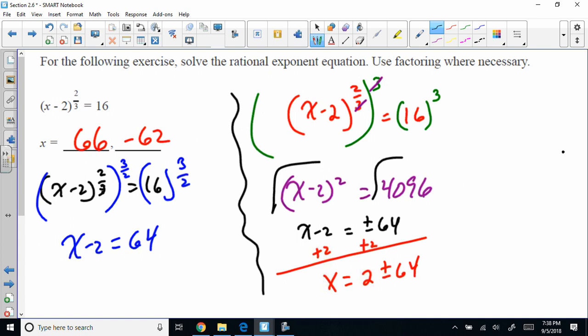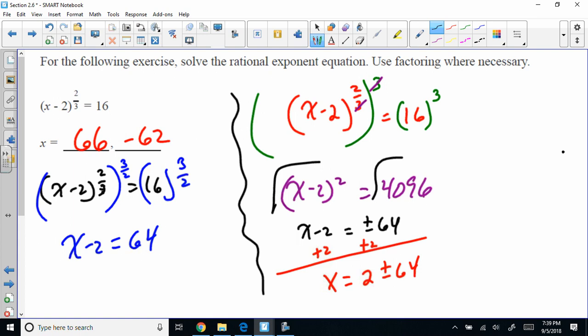Okay, say that whole process. So if you got a fractional power, you can raise it by its reciprocal, and it'll just cancel it out, right? But you got to do the other side raised to that same power as well. So that's how they got the 3/2 come about. It's the reciprocal of 2/3. So when you do that, this cancels out totally. Leaves you x minus 2. Well, the denominator's a 2, right? That's really your root. So the square root of 16 is 4. 4 cubed happens to be 64, right?